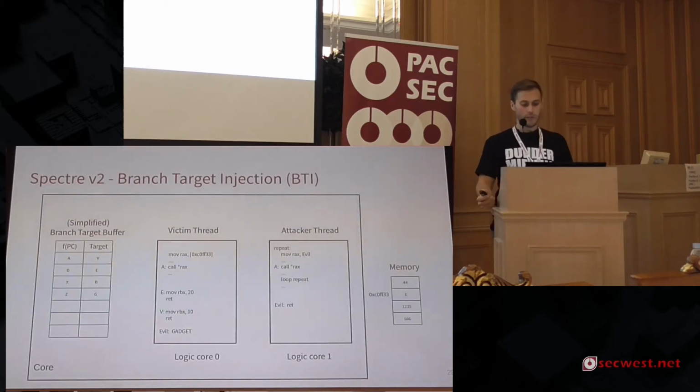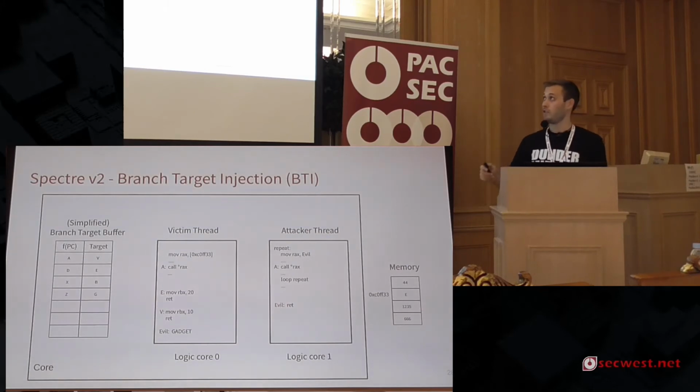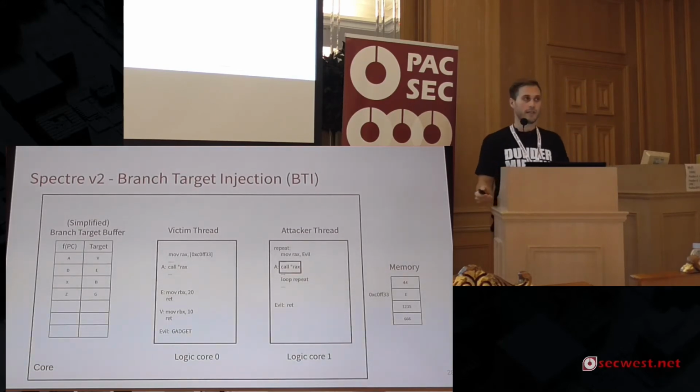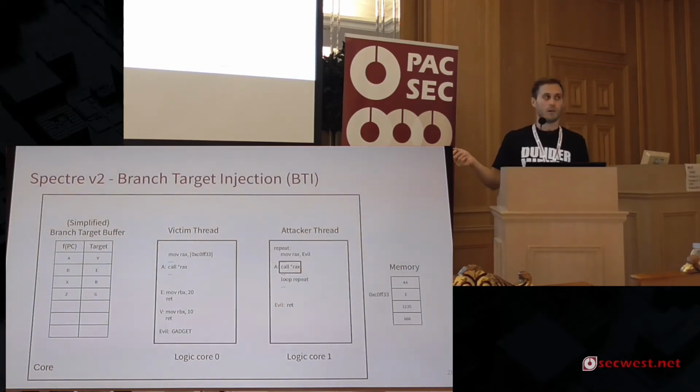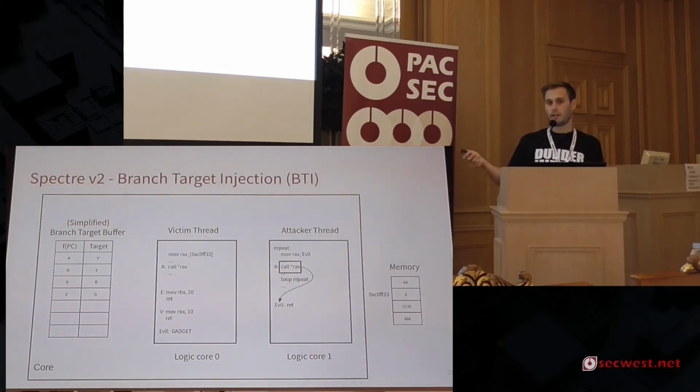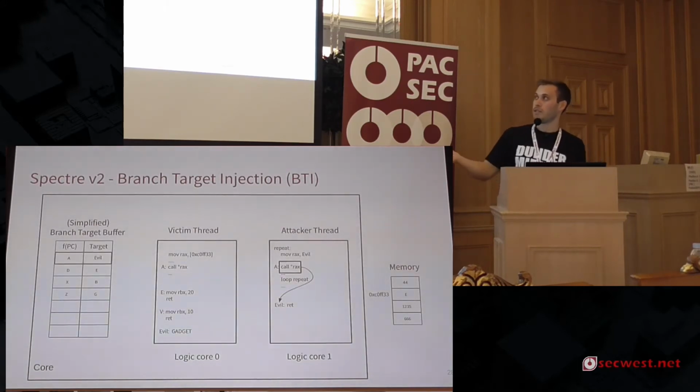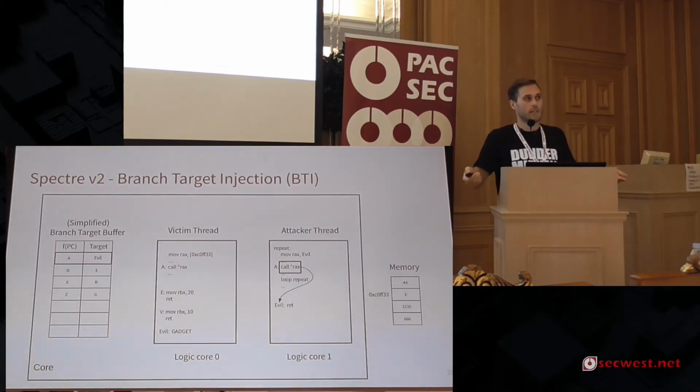So to give you an example, this is a schematization of Spectre v2. We have our attacker and our victim, which are collocated. As I said, we start with a training phase, and what we do is we train using a direct call at location A, where the target that we want to train is location B. We keep repeating this call over and over. What is going to happen is that the branch target buffer will be updated with that specific value, because the CPU will start to believe that that's a very likely result for this indirect call.